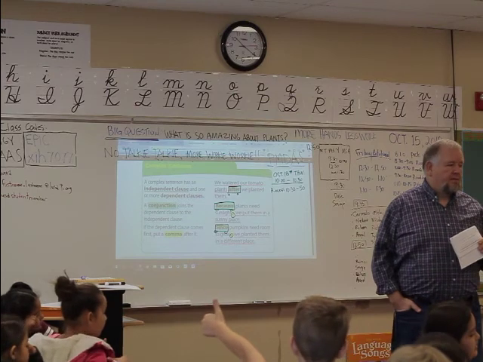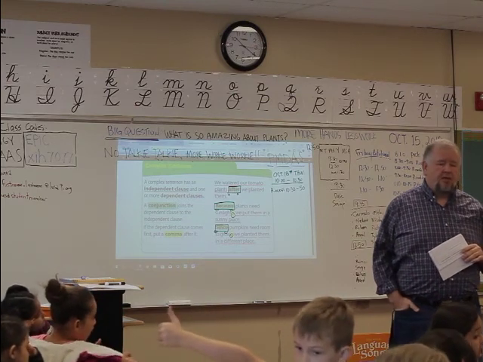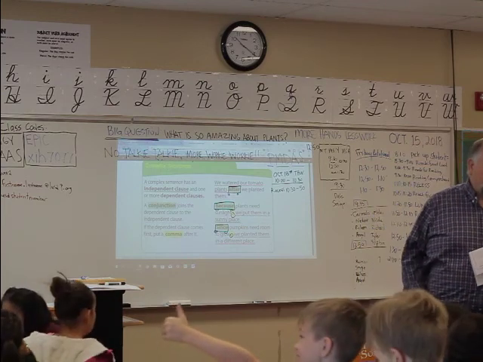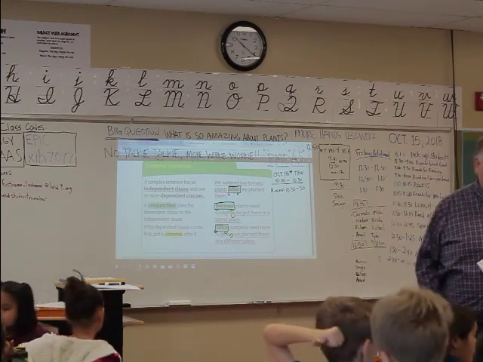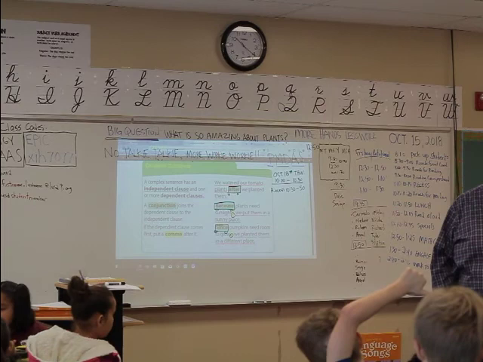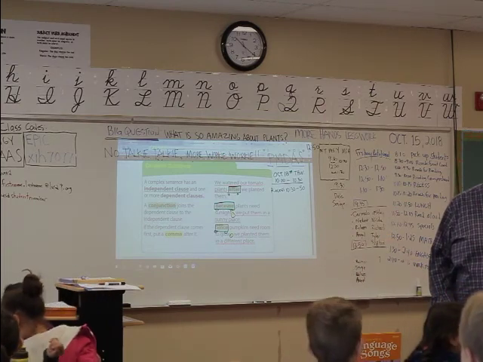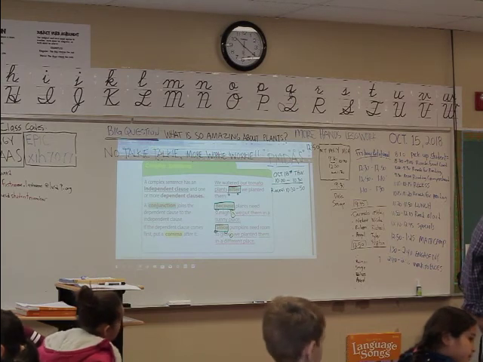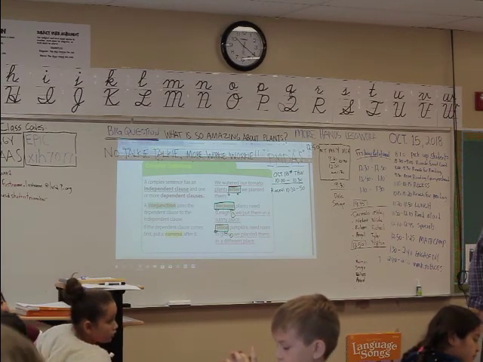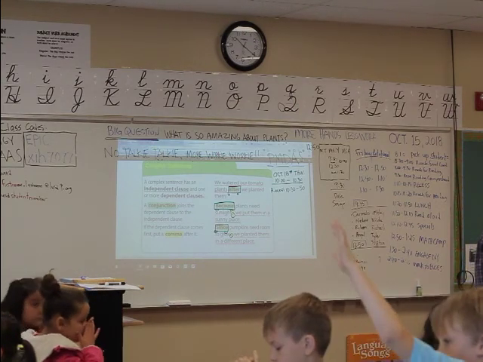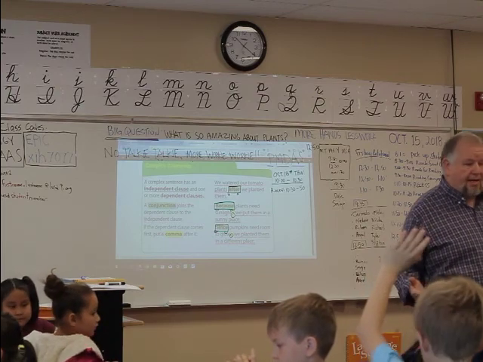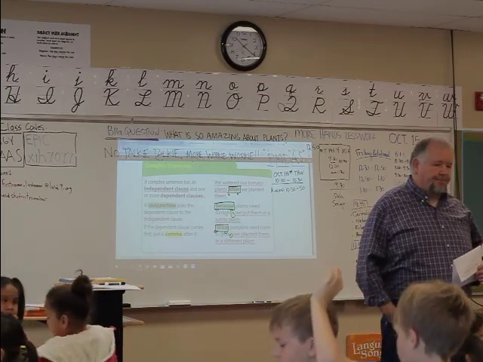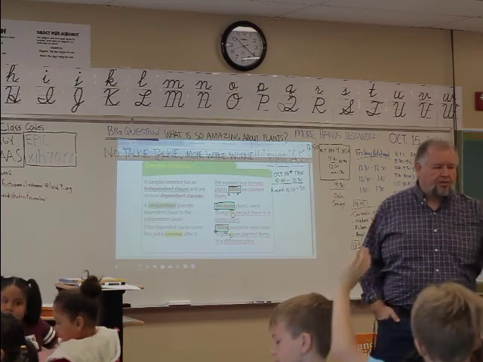Eileen, Sage, or Miss D, why do you think it's independent? It has a subject, a predicate, and it makes sense, right? It tells us everything that dogs will do, right? Very good. Put the top on there so this is right.